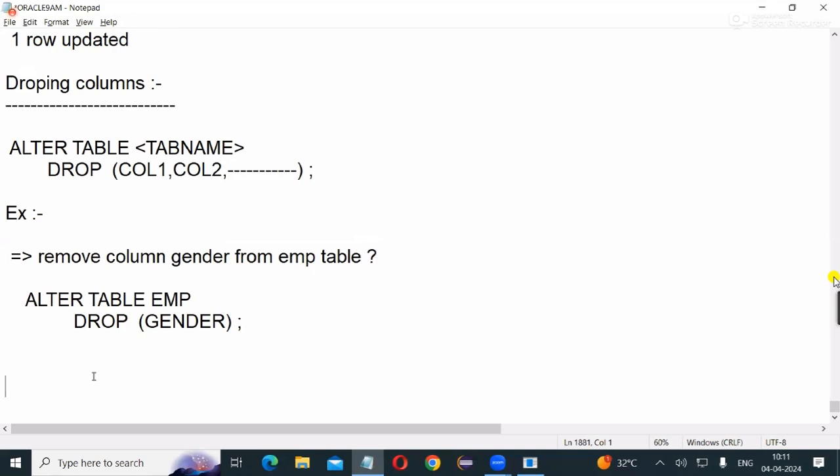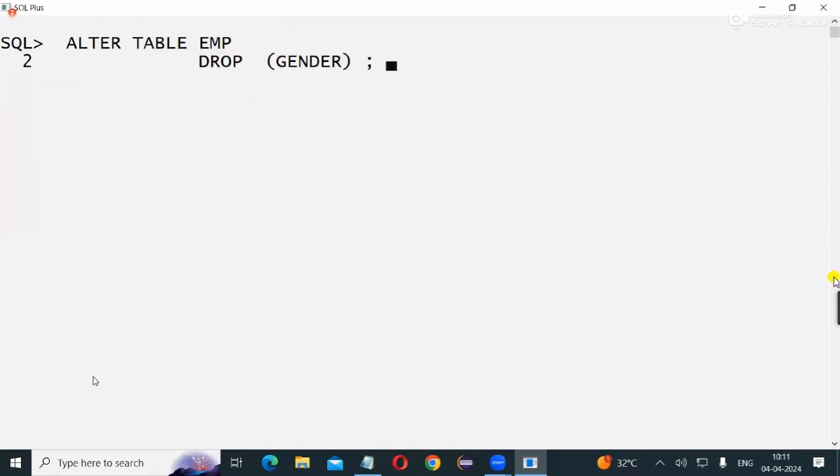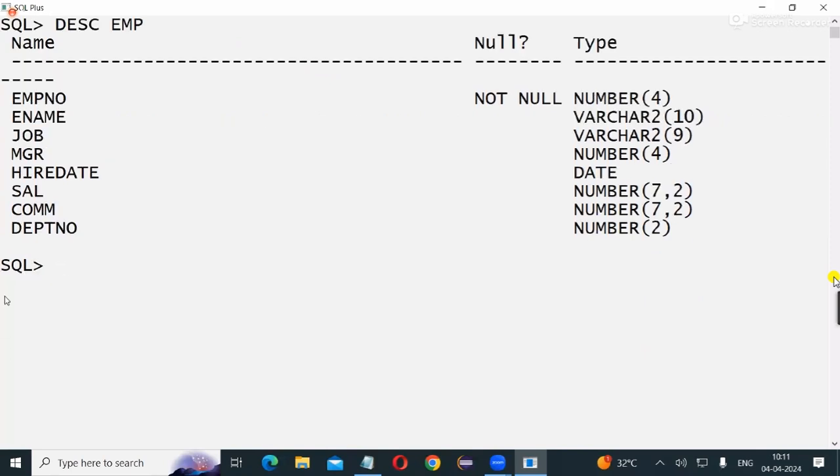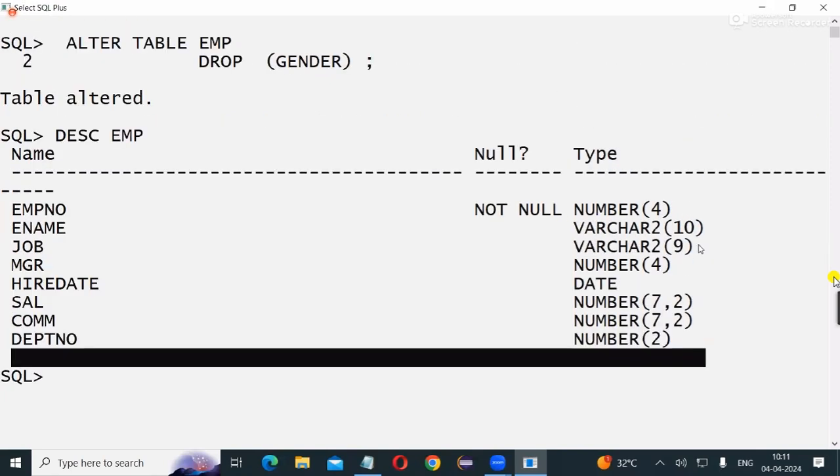Table is altered. Now see, describe EMP. So gender is removed or not? Yes, that column gender is removed.